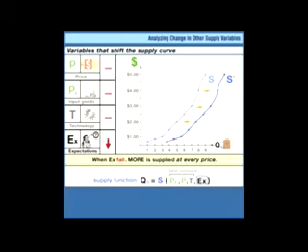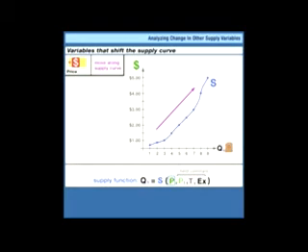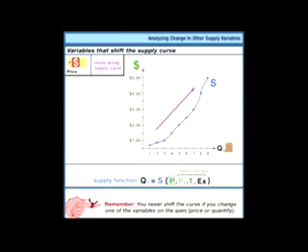So there you have it, a catalog of things that can shift the supply curve. We formed this catalog by starting with a list of all of the factors that influence supply. Once we had the list, we considered how each factor in the list would change the seller's behavior. We showed, first of all, that a change in price causes a movement along the supply curve, a change in quantity supplied. Remember the rule, you never shift a curve when you're changing one of the variables that's on the axis. If you're changing price and quantity, you're moving along the curve. However, if we change some of the other factors that are held constant when we draw the curve, we have to redraw the curve or shift it.